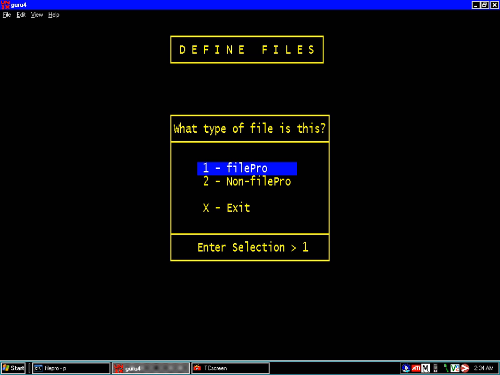Now, the first screen Filepro presents you with is whether this is going to be a file profile or a non-file profile. Let's talk about a non-file profile later on, maybe in an advanced section. It's just another way that Filepro allows you to point to files that don't come from Filepro. They're actually called alien files. It may come from another database or another text file or something else. You can pull in some files using that function, and we'll get to that eventually. But from now on, we're just going to go through and create an actual file profile or database.